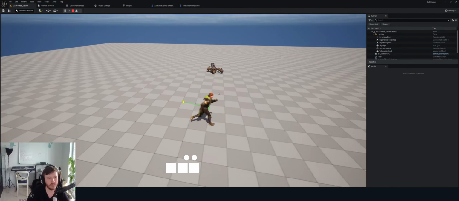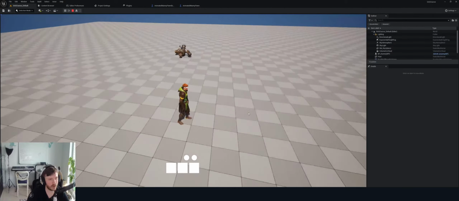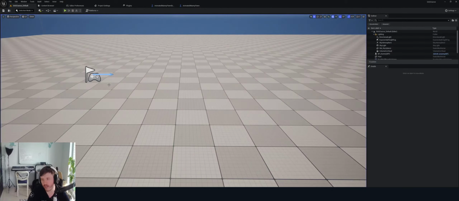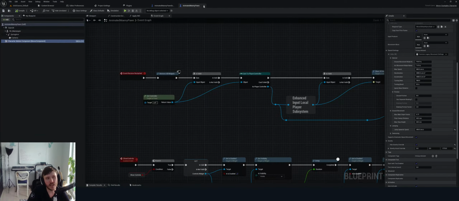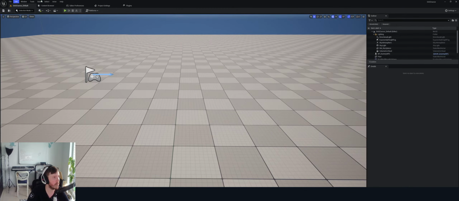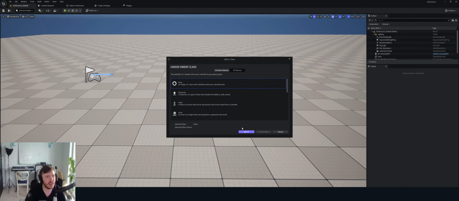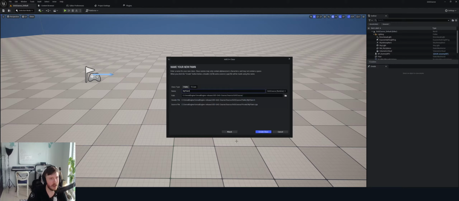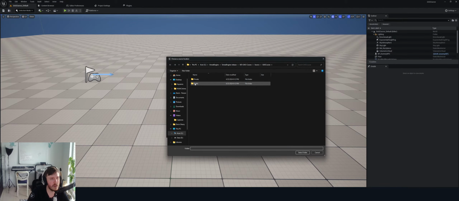Okay. So I'm wondering how easy it would be to translate that. So I think what I'll do, because I don't want to copy their stuff one-to-one where I just extend their mover thing, I want to create a custom pawn and copy paste things over and see how well I can get that to work. So I think what we'll do, new C++ class, it's going to be pawn. Next, we're gonna make a new one.